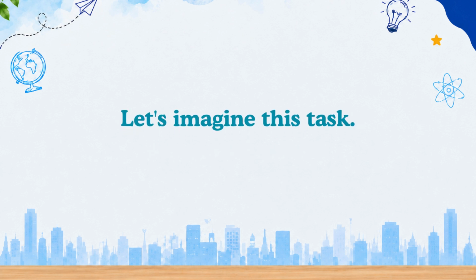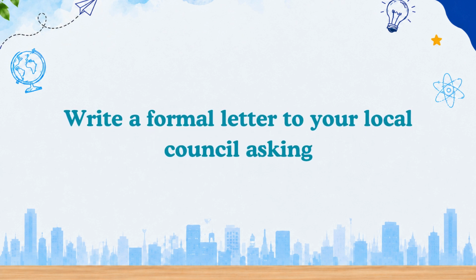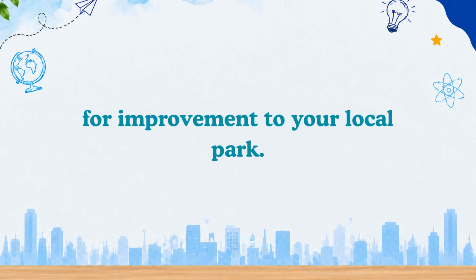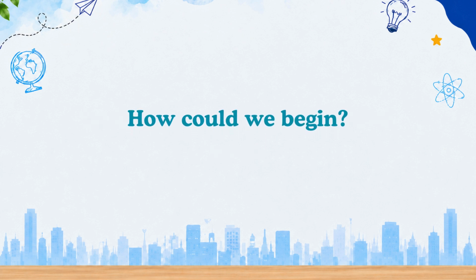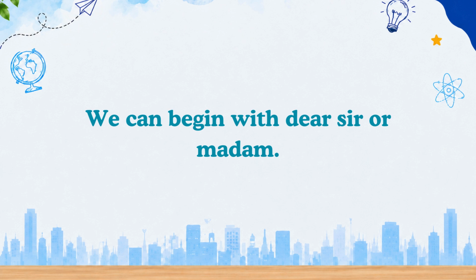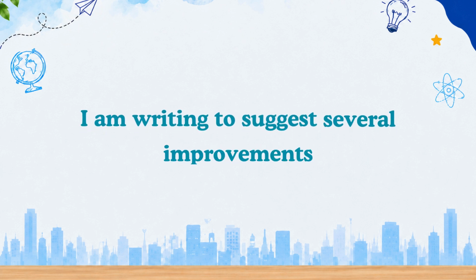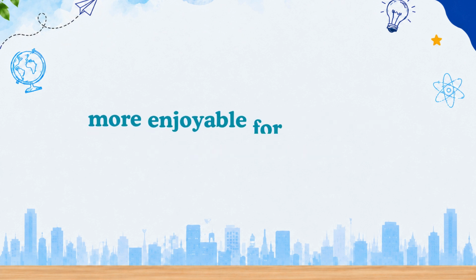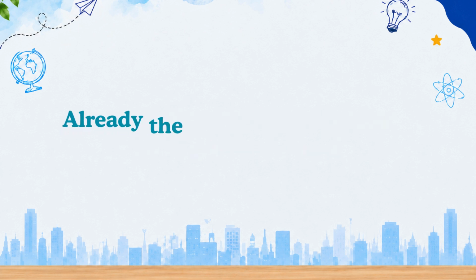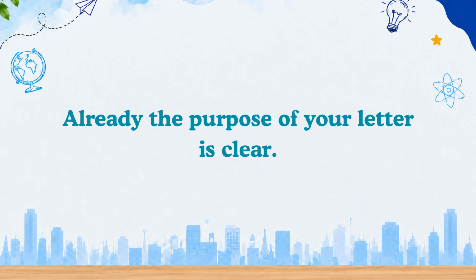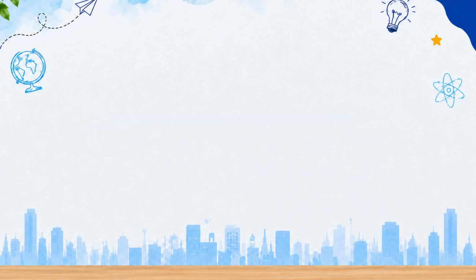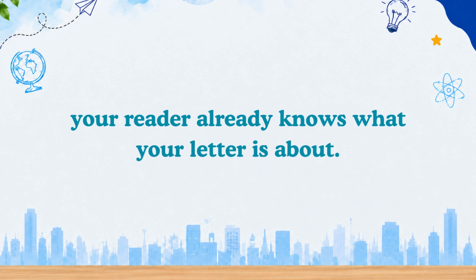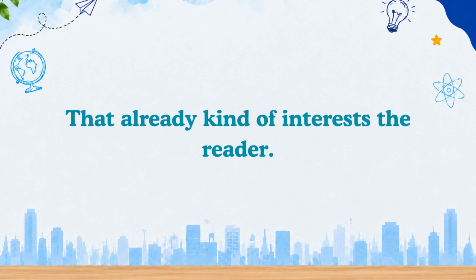Let's imagine this task. Write a formal letter to your local council asking for improvements to your local park. How could we begin? We can begin with "Dear Sir or Madam, I am writing to suggest several improvements that I believe would make our local park safer and more enjoyable for everyone." Already the purpose of your letter is clear. Without having to read along, your reader already knows what your letter is about. That already kind of interests the reader.